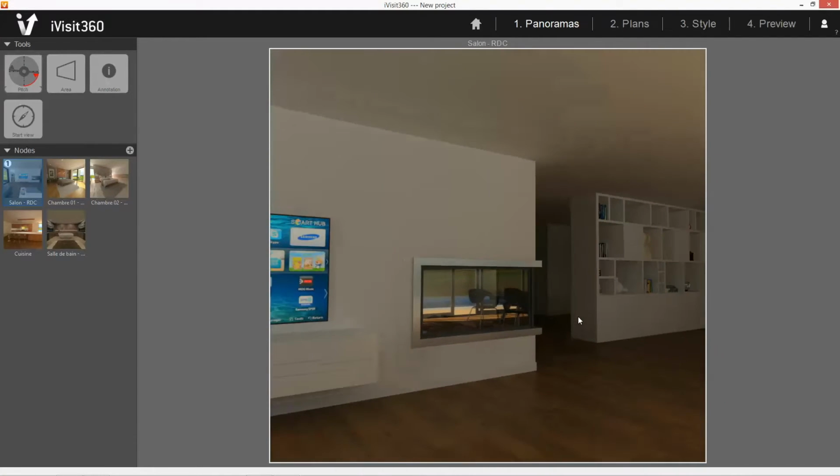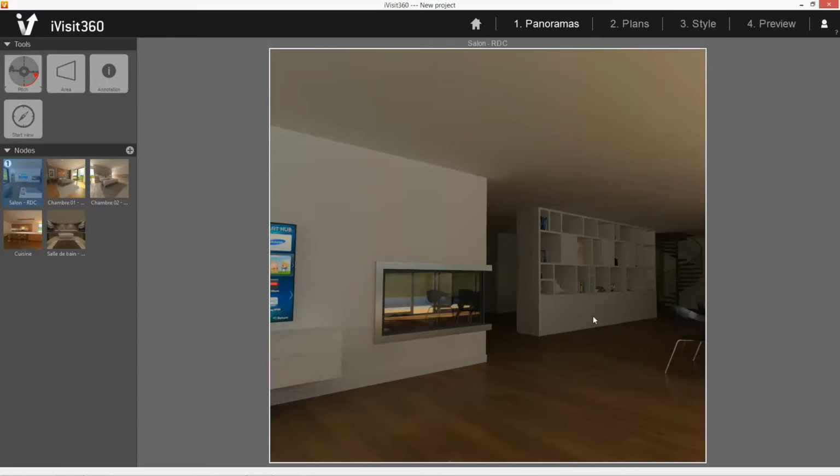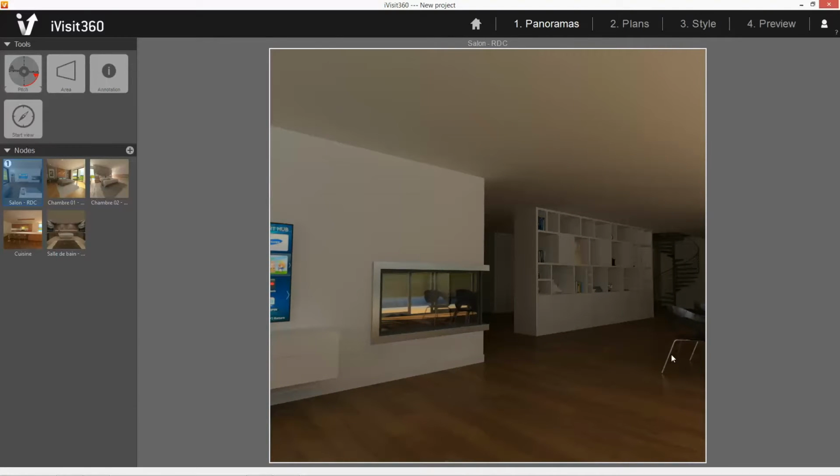I'll finish making the links here, so I'm dropping the different thumbnails into the preview. This will link the living room with the second room in this apartment. This will be the one toward the bathroom, and finally, dropping this thumbnail will link the living room with the first room. The links are finished, and I can at any time delete them with a right click or reposition them by holding down the mouse button and moving them to another location.